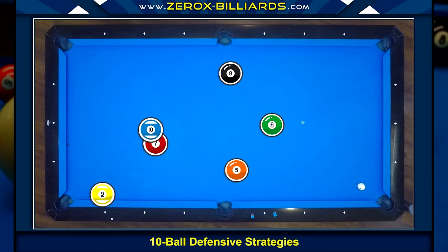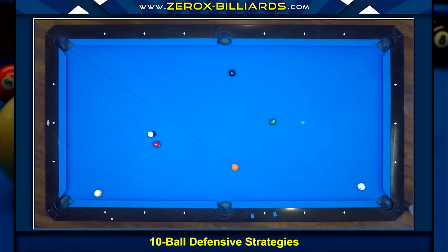In this layout, we could try to pocket the 5 ball into the corner pocket, and if you're confident in this shot, it may be worth the risk. If you're not confident in the shot, then we have a nice 2-rail bank shot on the 5 ball while sending the cue ball to the end rail behind the 10 and 7 ball. We'll be using a touch of left spin to help slow the cue ball's speed.